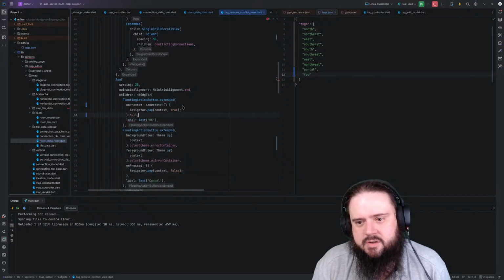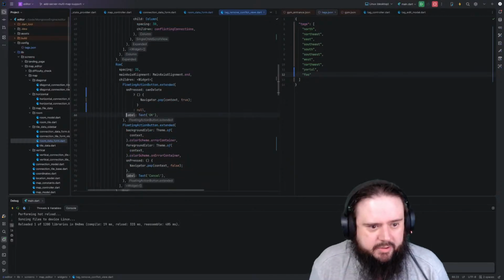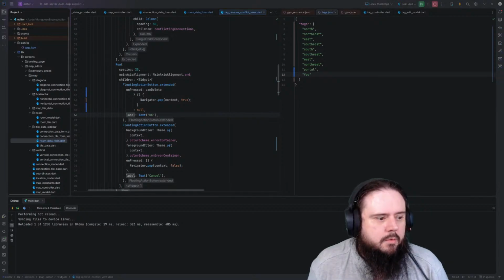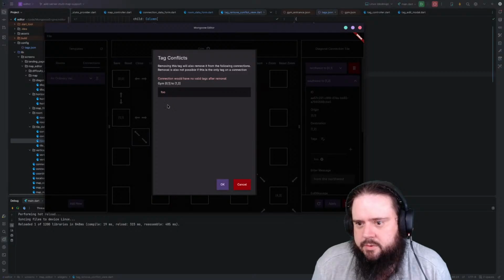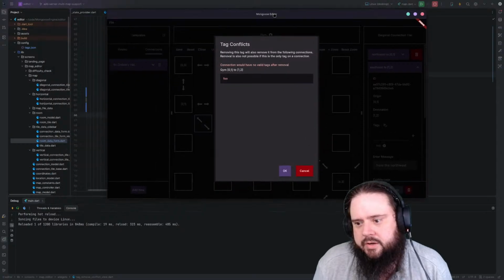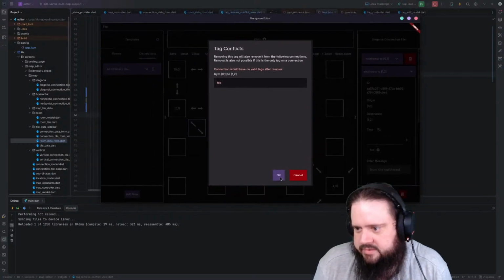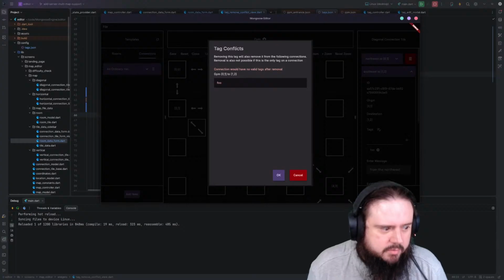If this is null, I believe. Maybe that's just the way to do it. So I try to delete foo. Well, kind of. It doesn't style as disabled very well.